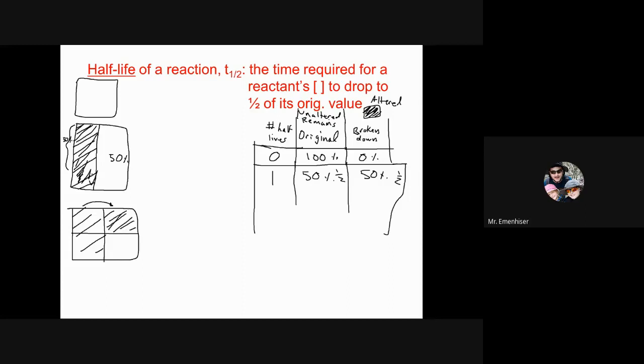Okay. So imagine me taking this paper. It's already in half. So I've got half, right? And then the other half of the paper is on the back. It's folded. And so now I'm going to flip this in half. I'm going to fold it inwards, right? And I'm going to get fourths, and I'm going to cover one of those fourths. And so now I have 3/4 altered, 1/4 remaining. So this is after two half-lives. I now have 25% or 1/4 remaining, and 75% of it has been altered. 3/4 has been altered. That's after two half-lives.